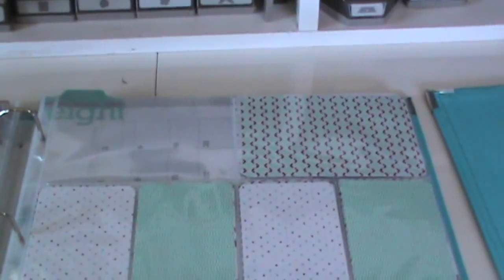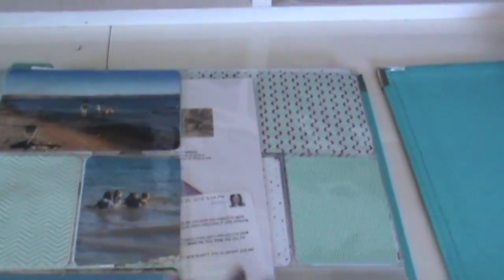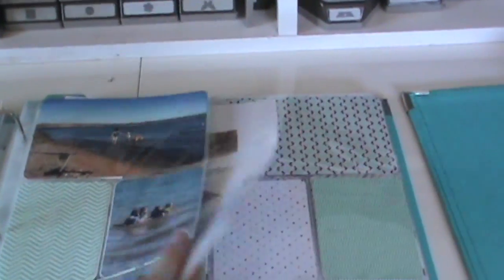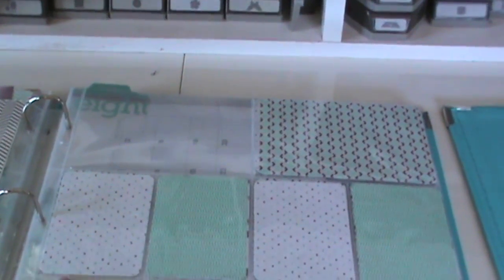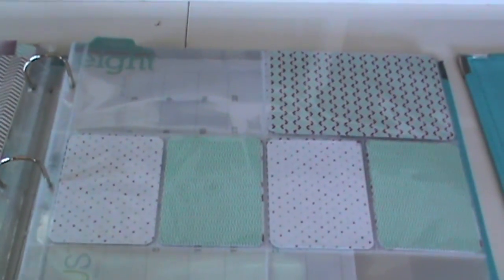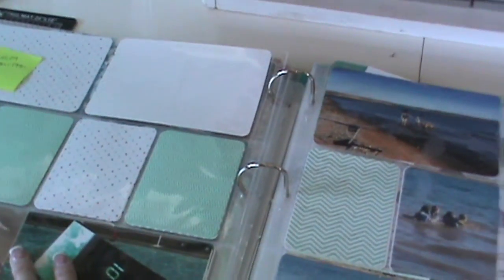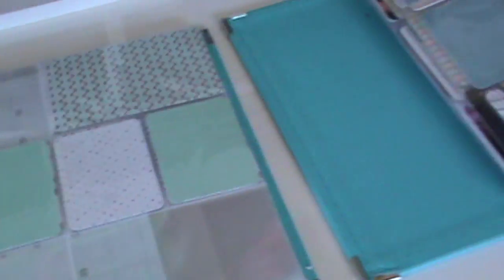I didn't get photos printed for the rest of this week because I know why — I didn't get them off all of our devices. I had pictures transferred up to this week because I was going to print photos and then I didn't. Something came up in our family and I wasn't able to. So the rest of these photos are just on our cameras and phones and all of that.